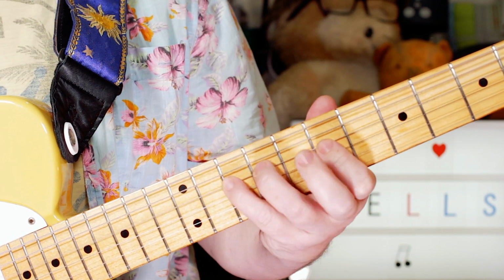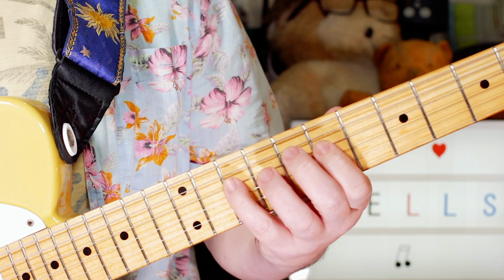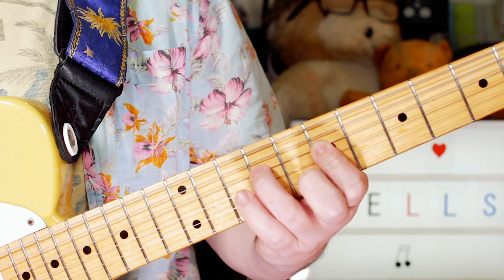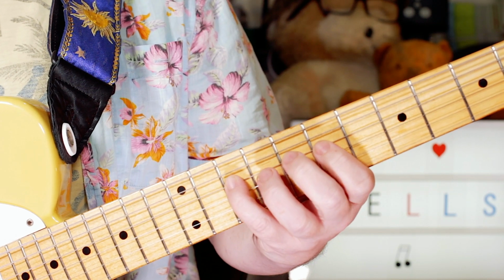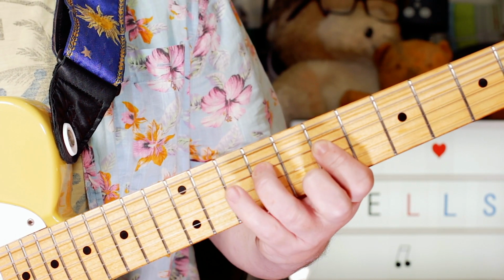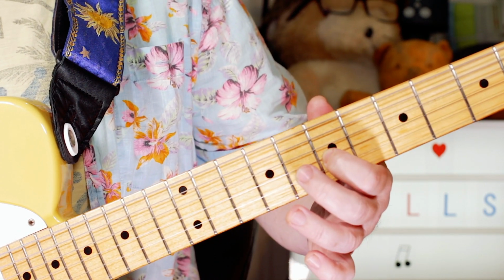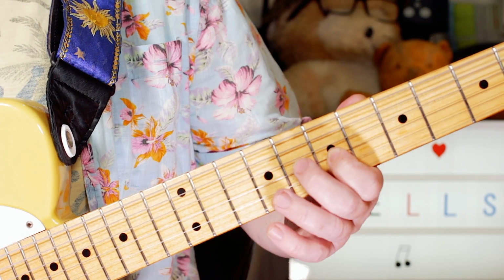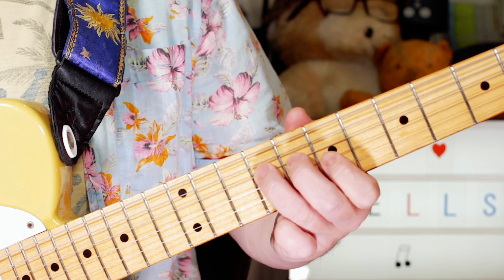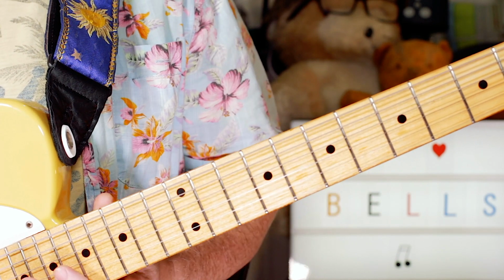And then going back up. So down, up. So 10, 9, 7, 9, 10. Then I was going 7, doing a slide there. 7, 9, 7. Then back down 10 on D to 9.